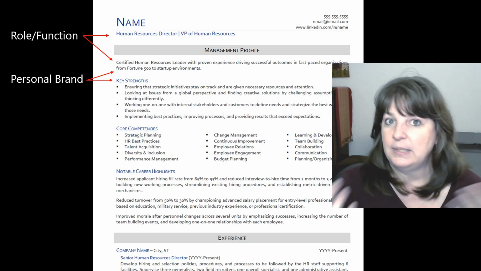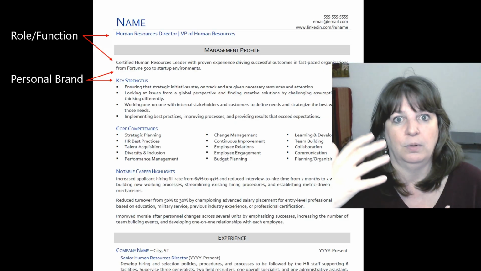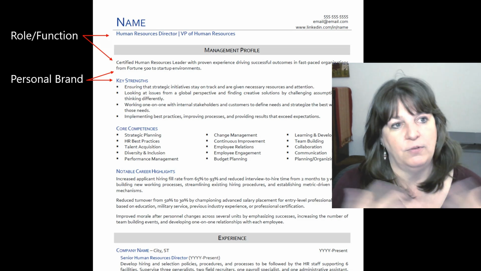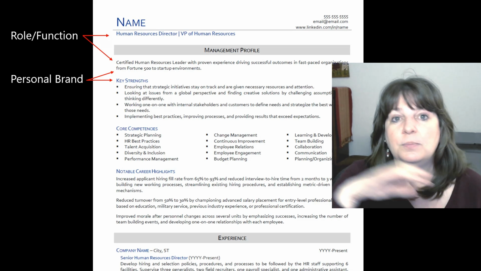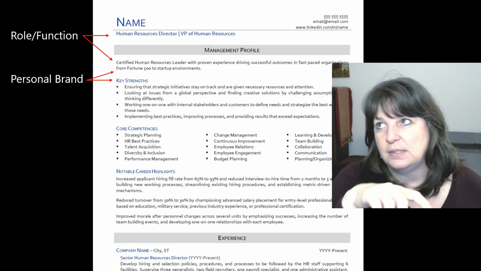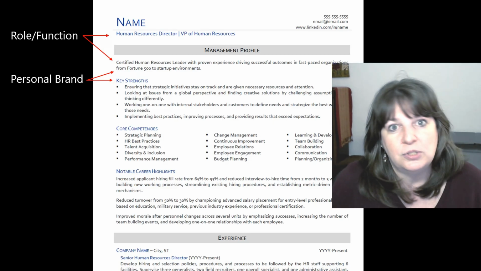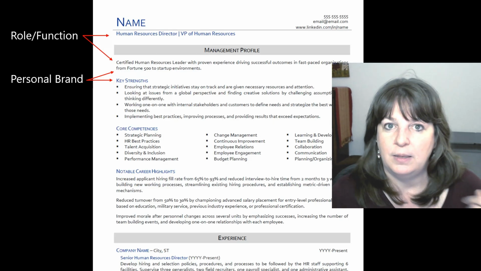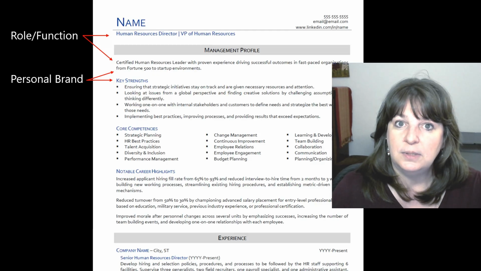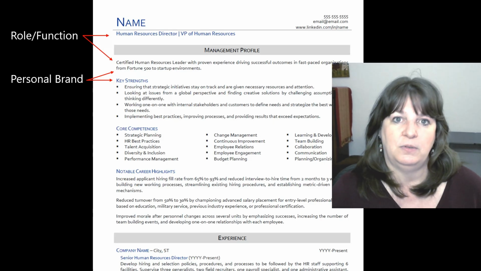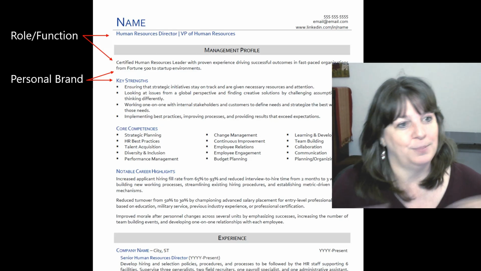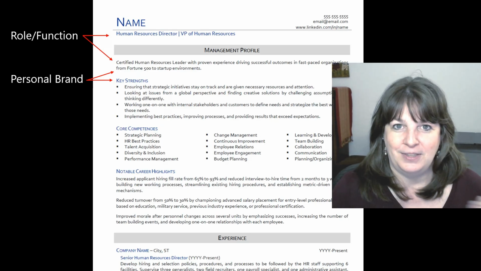You could do something pretty elaborate like I have here with these four bullets under a key strengths section. You don't have to go this far. You can have a few bullets. You could have no bullets. You may have just a simple statement that includes some extra things about your strengths that follows your positioning statement. So you might have just two statements at the top of your resume, and then boom, you've covered the position and role, the function, that you're targeting, as well as a little bit of your personal branding. Totally up to you. Again, this is a teaching tool. I pulled out all the stops. I stuffed it pretty good so you can see everything.